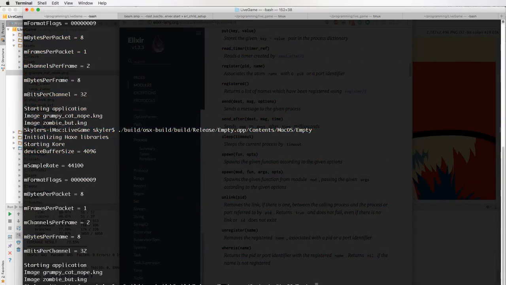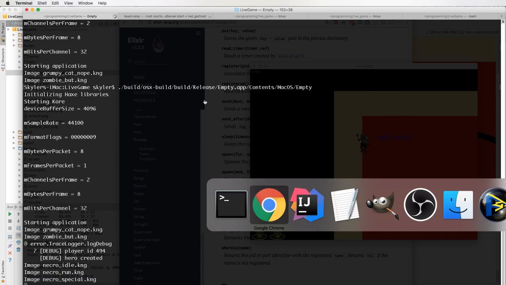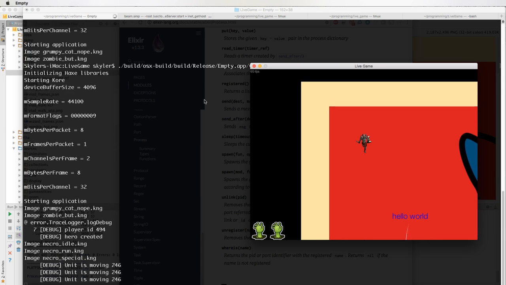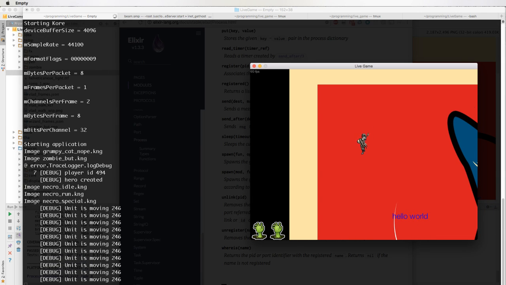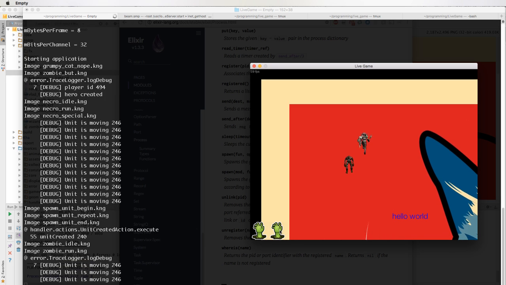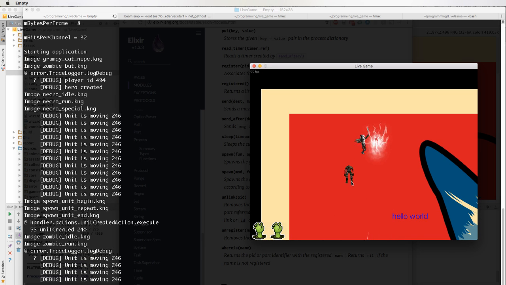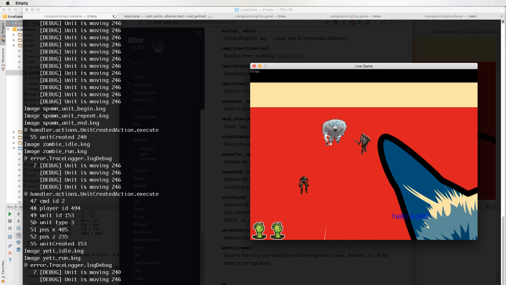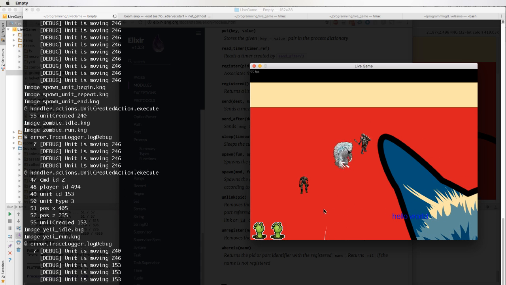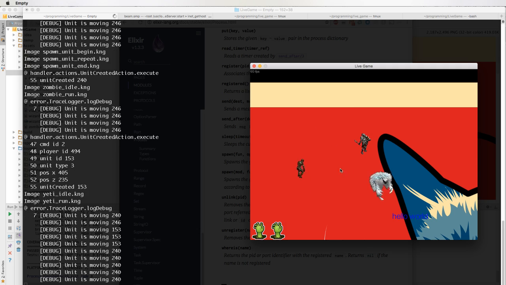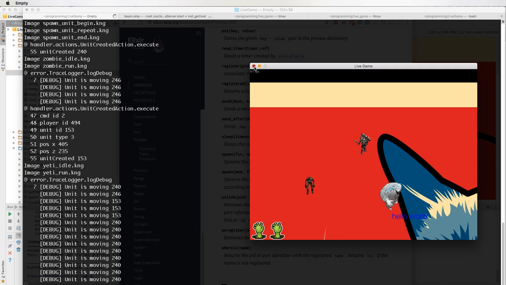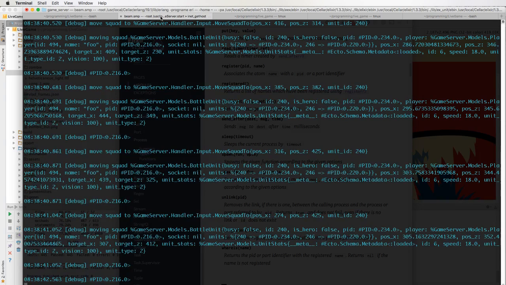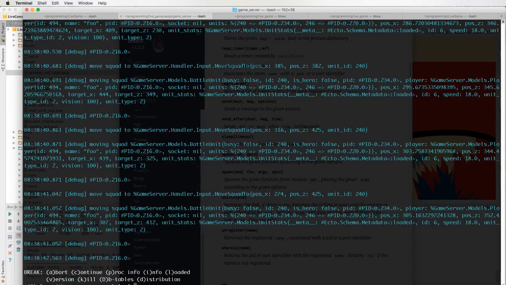Accepting socket connections. No, probably won't. Oh, it is. Okay, so it is running. Okay, so that's there. Looks like we got it after all.